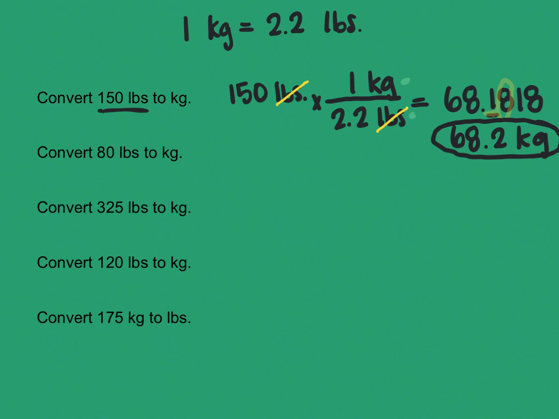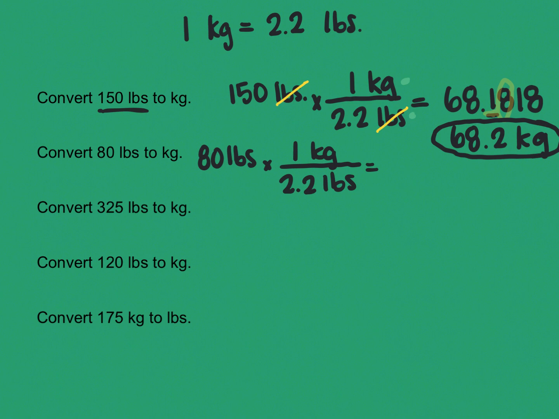Here we're starting with 80 pounds. So we have 80 pounds and we can do our same conversion. Now some of you might be thinking, why don't I just divide by 2.2? Well, that is kind of the shortcut formula method, but you can see here understanding dimensional analysis can help you if you ever forget, do I multiply or divide by 2.2? It'll kind of show you right here that you should divide by 2.2.